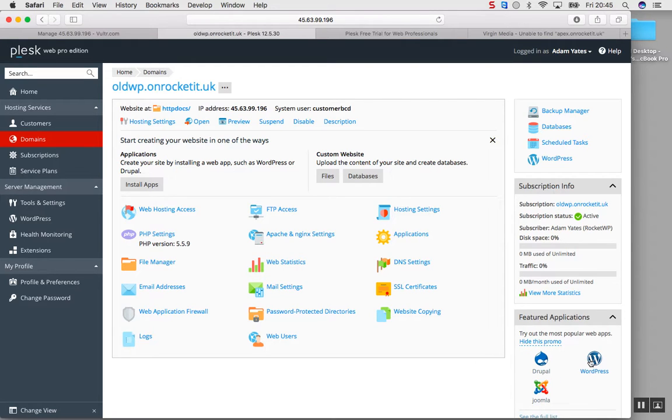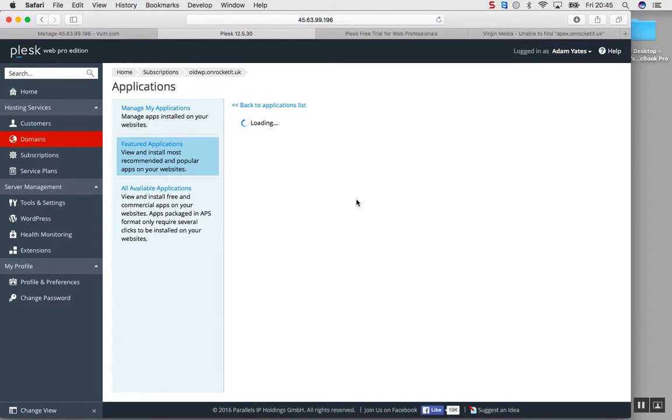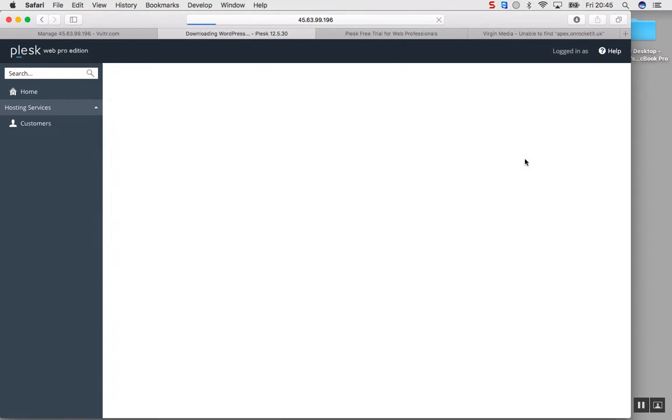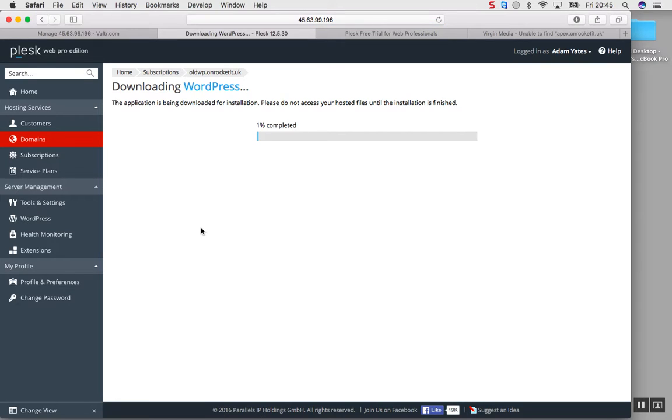Again, we're going to look at installing WordPress. The only difference this time is that from the install, we're going to choose version 4.53. That downloads version 4.53 and installs it. Yes, this will also pick up WordPress sites that you migrate over. I'll show you that in a moment. Let's just see this one first of all. Get this one installed and ready.